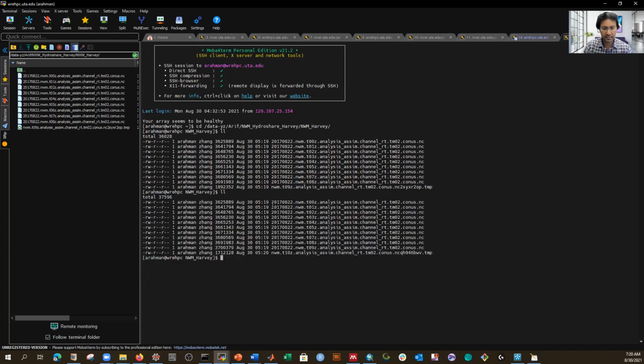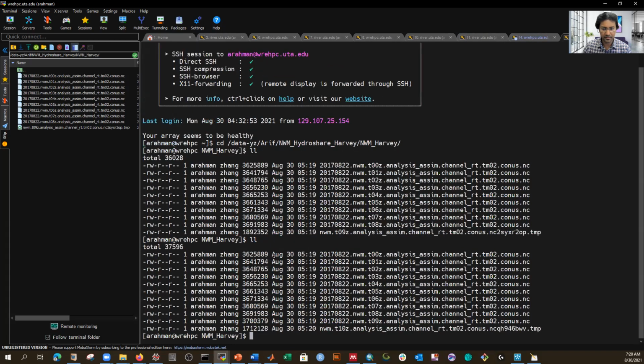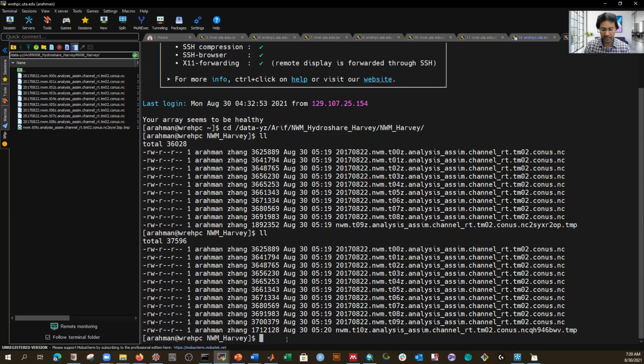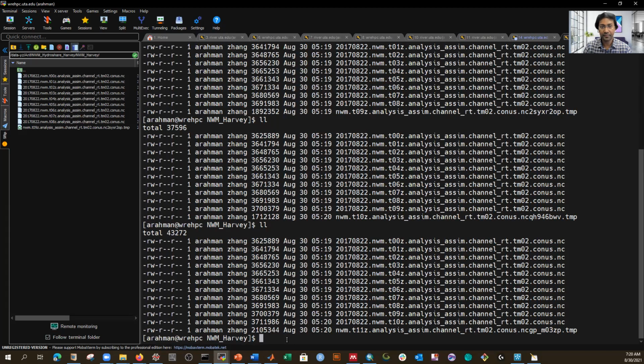I have these files. Let me make it bigger so that you can see. So these are the names of the files. If I want to see what is inside, because these are netCDF files, I can't open them using any cat command or any text editor. That's why I need to activate my Python environment, or I have NCL, which is another command language. I'm activating that environment so that I can easily open the file to see the variable descriptions and the names of the variables.